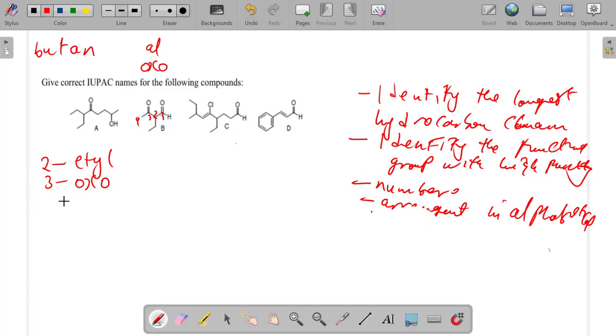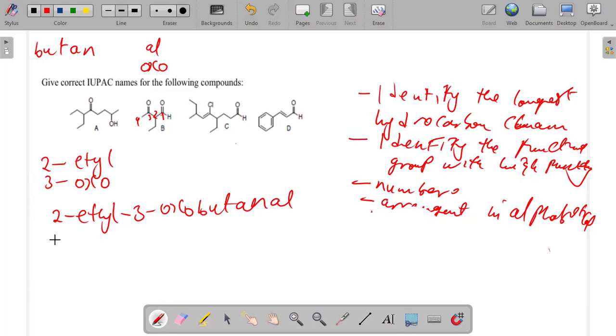So our compound is going to be, we follow the alphabetical order, starting with the substituents that you're having. We're having an ethyl. E starts first. If we compare E and O on the alphabet, E starts first, then O is somewhere at the end there, isn't it? So we are going to start with the first one, which is 2-ethyl. Okay, then at position number 3, we are having an oxo. Then we say this is a butane, isn't it? So it's going to be butane. Then we end with the AL there, indicating the butanal that we are having, isn't it?